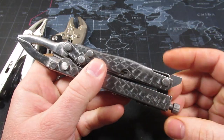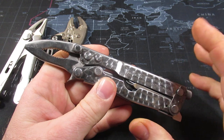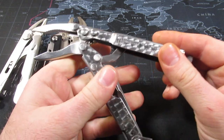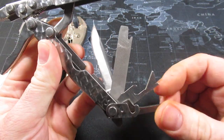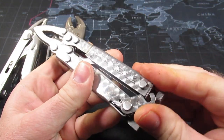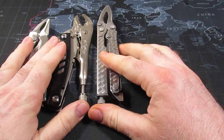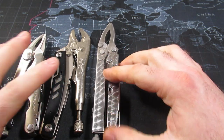This is the Sheffield Crocodile, which is also a copy of the Kershaw A100. Several different versions came out. You have the knife, file, some screwdrivers, can opener, and a bottle opener as well. It's a very compact tool. Unlike the Leatherman Crunch, it doesn't fold up as short because the jaws don't fold up, but it's a pretty neat tool. I'd like to get the Kershaw — I feel like it's a lot better made than the Sheffield copy — but it's neat to have even the copy.